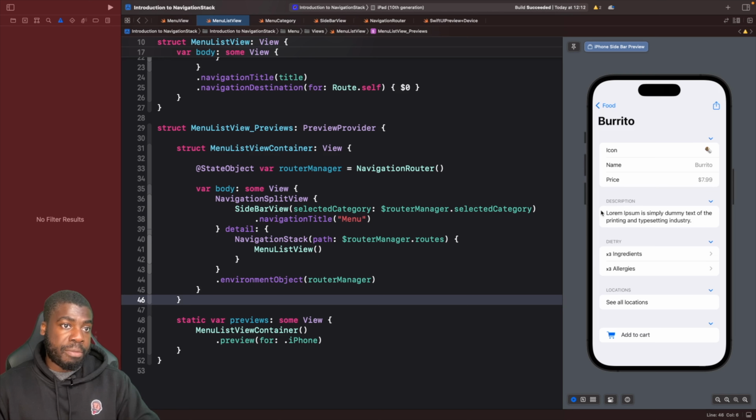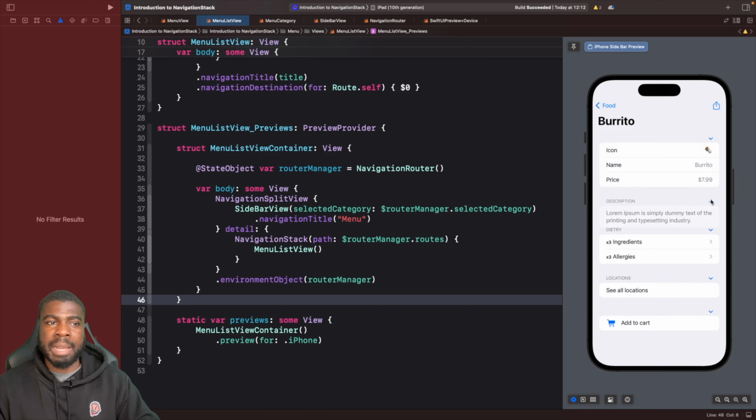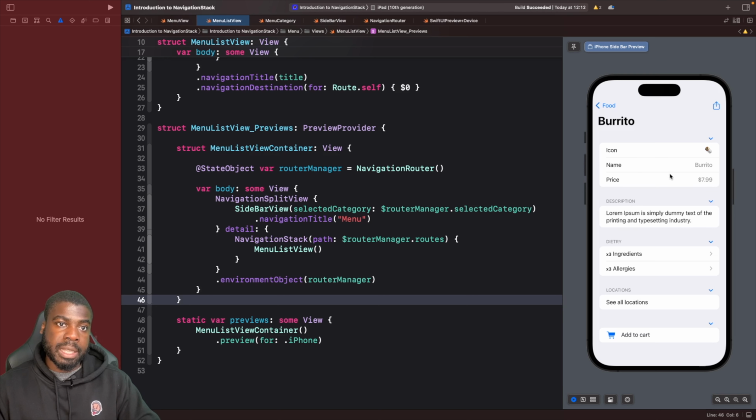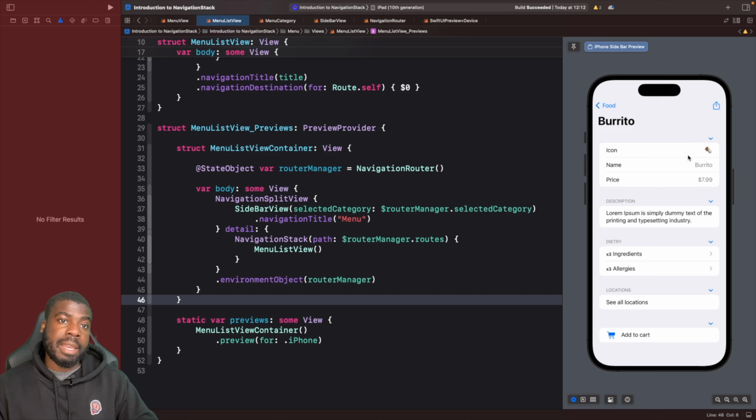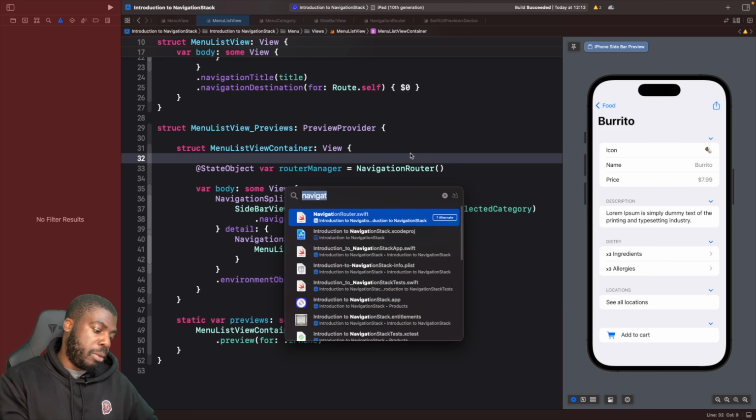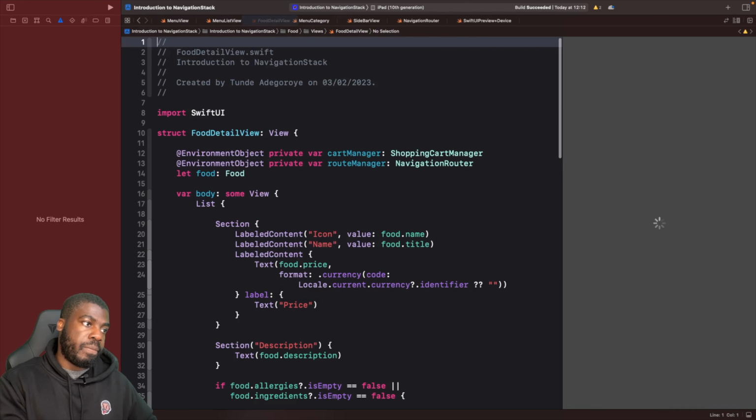Now, one thing I have realized is that when you go into a detail view, because we defined these as sections in previous videos, you actually get this styling where you can have collapsible sections, which is something I don't want. So to fix this, we actually need to change the list style on our detail views. Let's first do this on our food detail view.